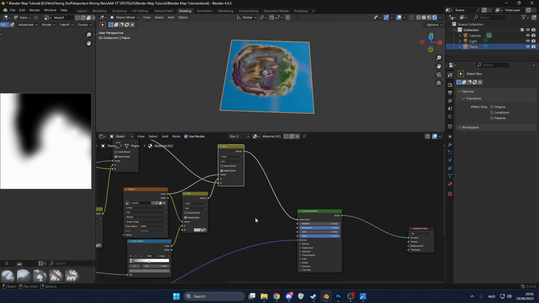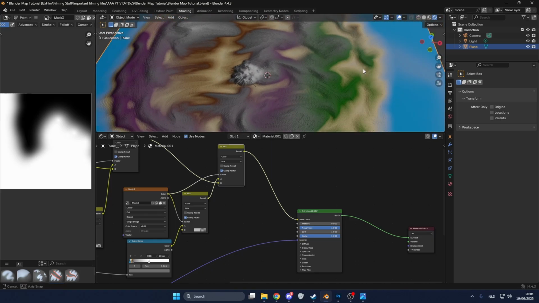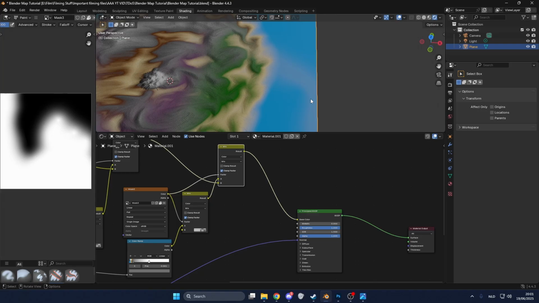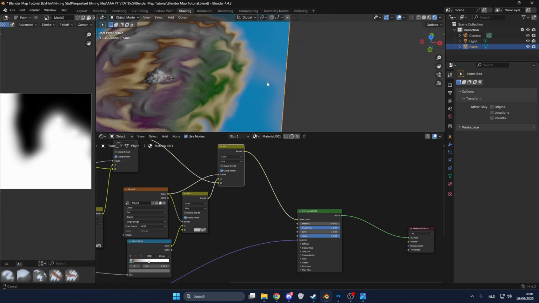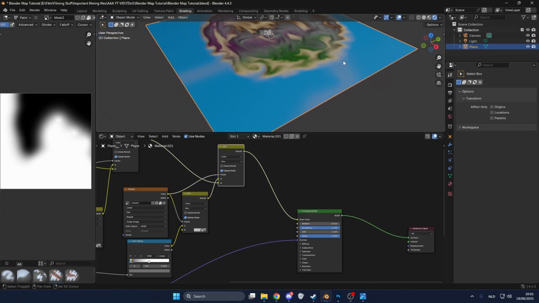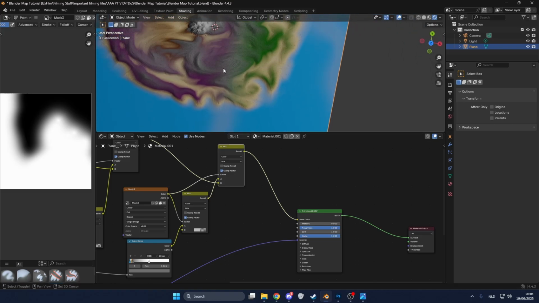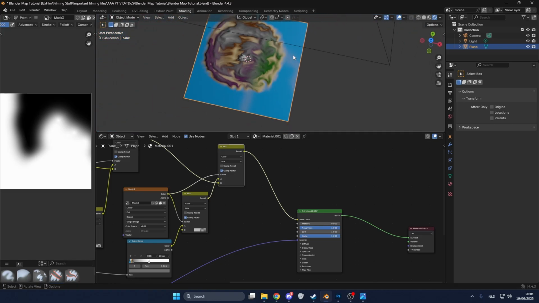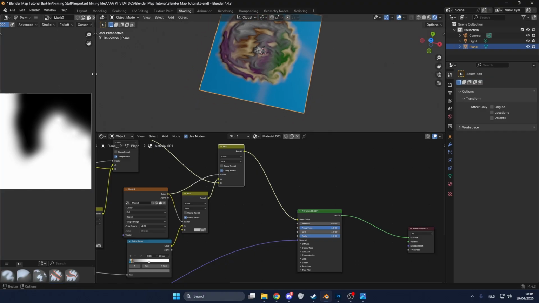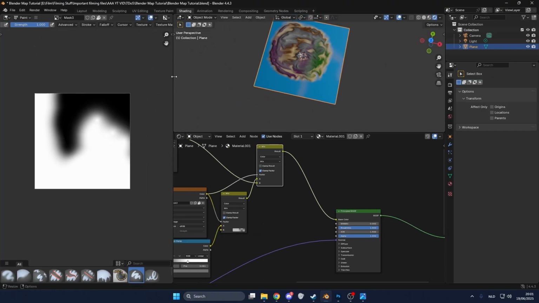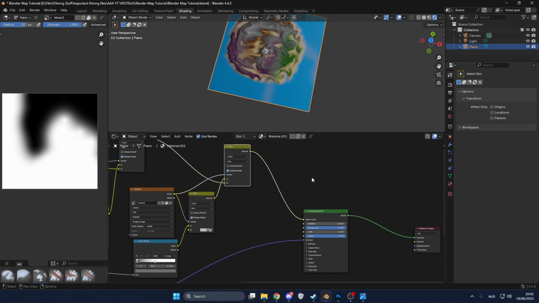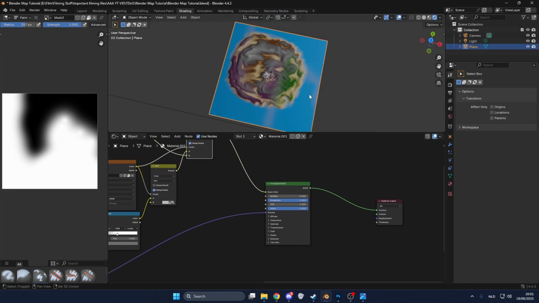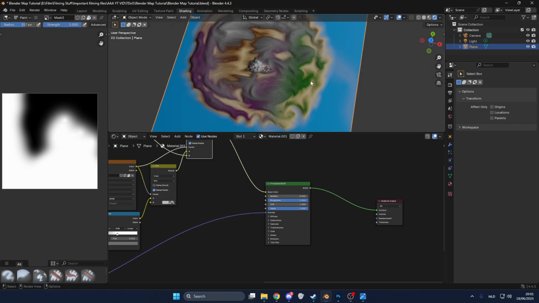Now, this is a way to do it in Blender. It's not perfect, because as you can see here, where the edges are of these masks, it kind of changes the color of the water for some reason. There's like a gray line. I don't know why it does that. So it's not perfect. The textures in Blender also don't have the same features as Photoshop. So there are some sacrifices, but you can kind of simulate it.